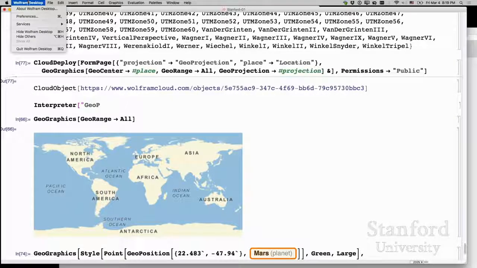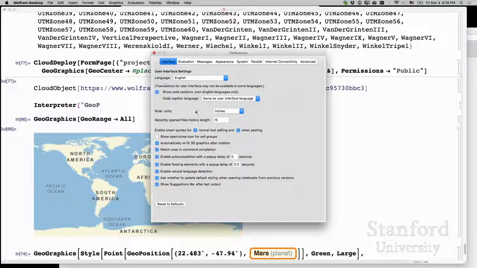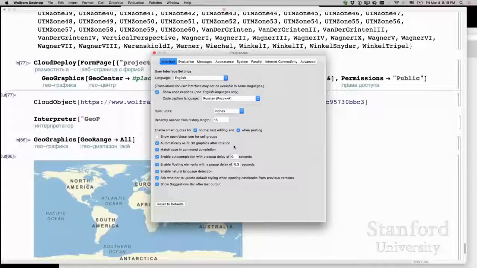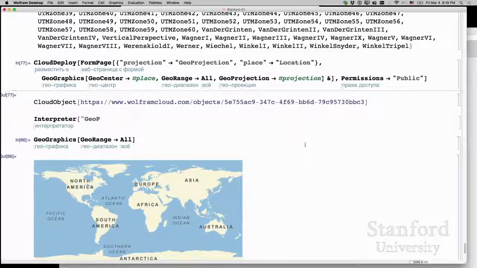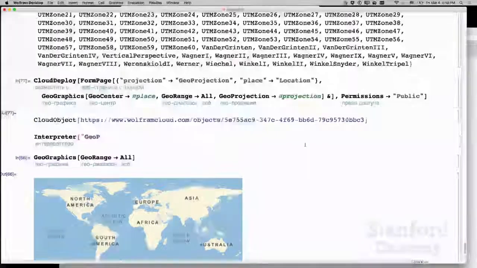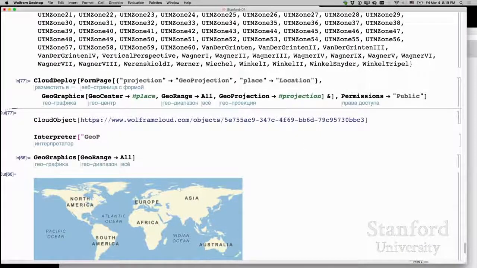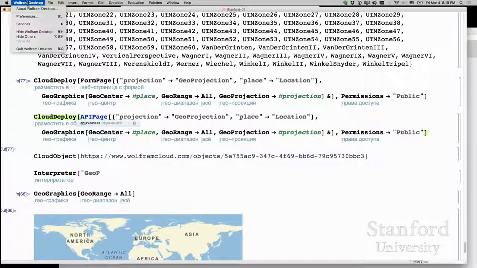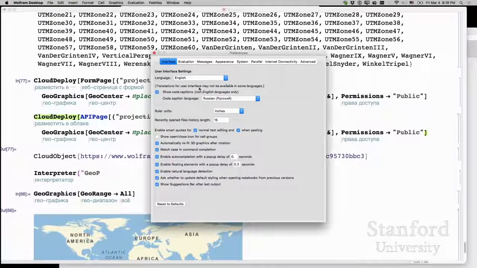If you don't happen to speak English as your native language, it can be more difficult to read. So we have at least a few languages here. So let's set it, for example, for Russian, and it should annotate that code in Russian there. That's a convenient thing for education purposes. So that's what you can do if you want to make a form that does something on the web. If you wanted to make that into an API, this may be super annoying to have this in Russian. Okay, it's a nice feature, but it's not such a nice feature if you don't know the other language.